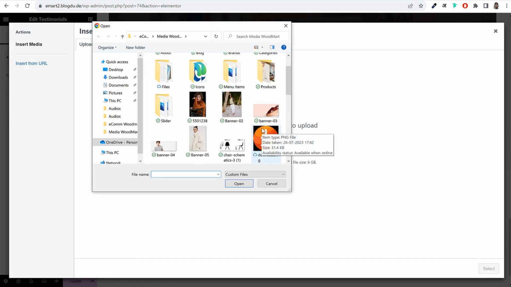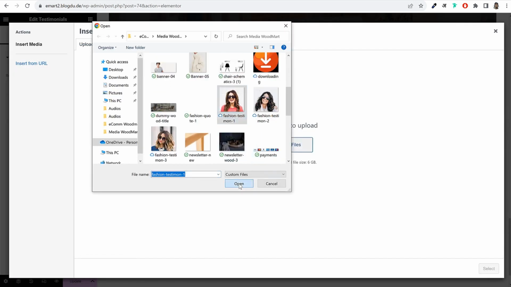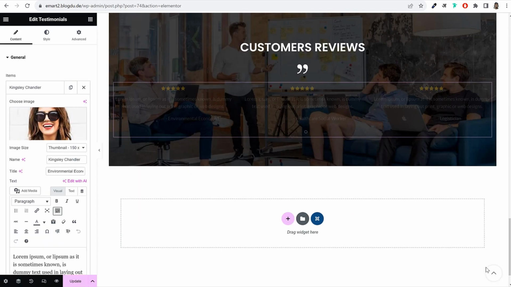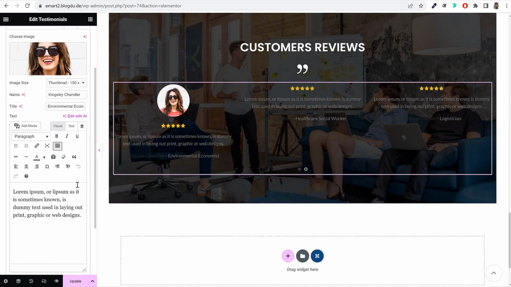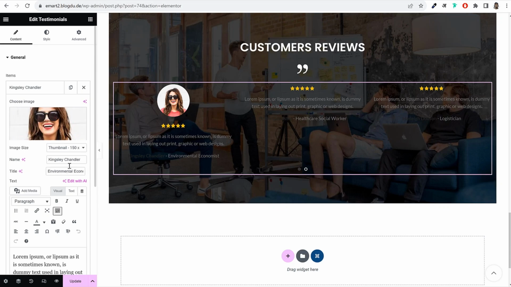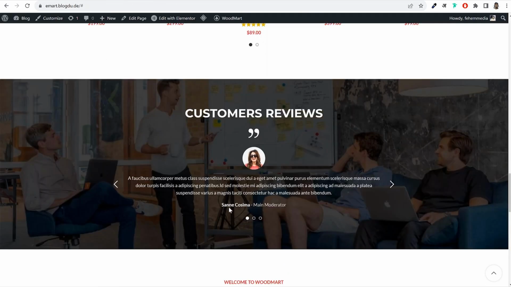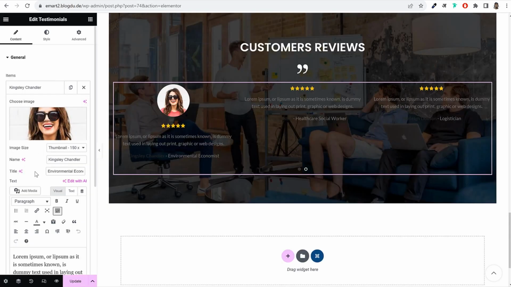Okay, I've given you these images as well. For example, let me upload this image for the first option. Alright, you can see the image. You can add star signs if you want to increase or decrease the number of stars you want to give. You can do that. If you want to change the name of the person, okay, like this, you can change the name and the title of the person from here.